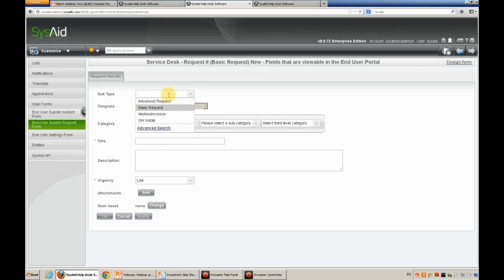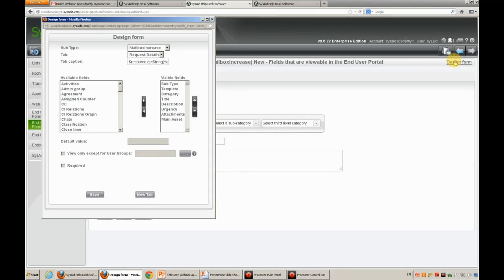So let's customize the subtype we created for this purpose for the end user. The end user will see the categories, which are okay. The title is okay, description, and maybe, you know what, let's add a special field to specify the size, how many megabytes he wants to add.